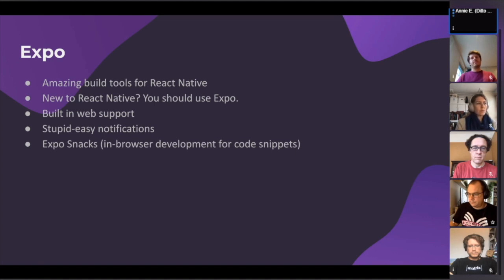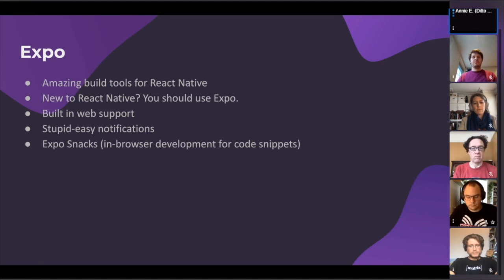Now I also wanted to cover managed versus bare. There are three routes you can go with using Expo and React Native. You can have a totally bare React Native project, and you don't have to use Expo at all. It's only React Native. If you want to use Expo, you have two options. You can use managed Expo, which is an opinionated way to create a React Native project. It essentially means you have access to all of Expo's libraries, and they completely manage the build process. You can upload your own certificates for actually building the APKs and iOS apps, but everything is within their ecosystem.